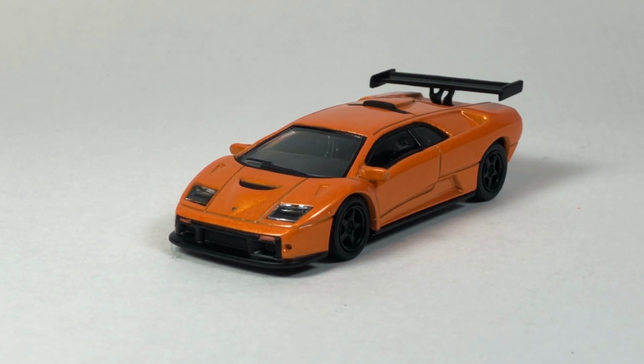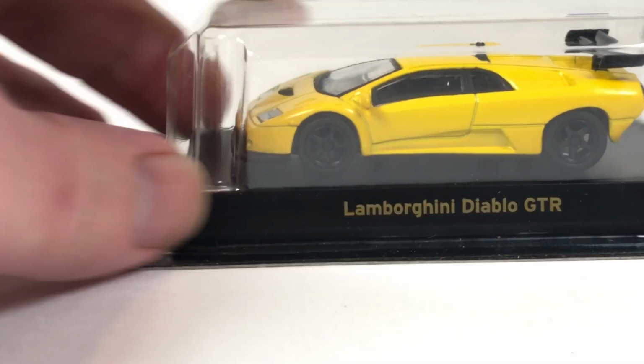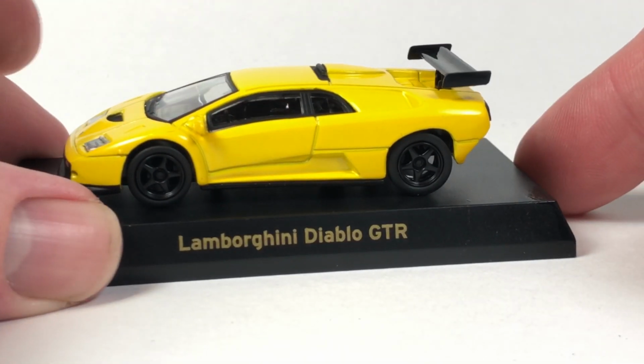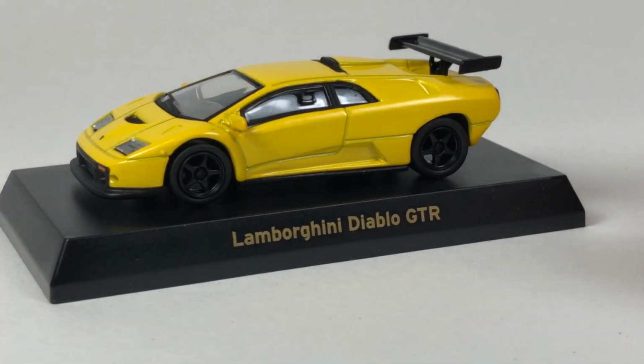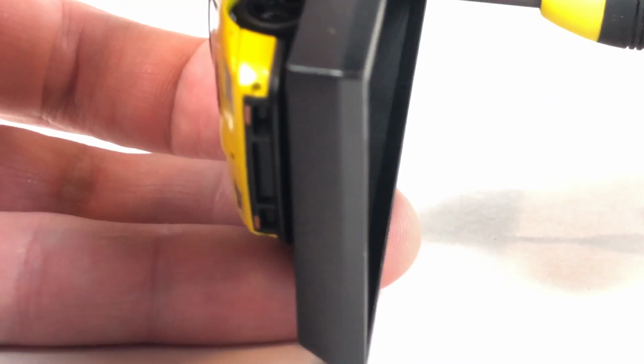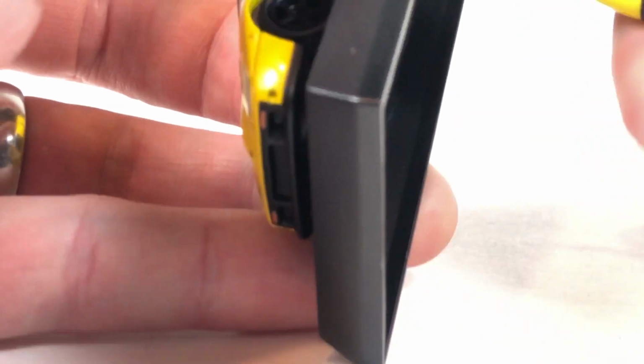yellow. Go ahead and put that right there so you can see it is sealed in the blister. We're going to go ahead and open it up. The blister's just popping right off of these. And here it is in yellow. We're going to take it off the base. We're going to look for the paint rash and stuff like that, see if we got another perfect model.